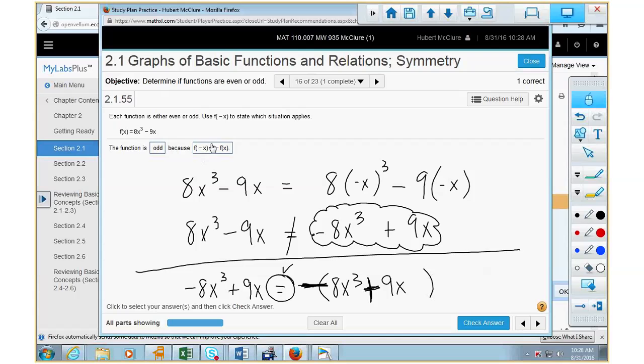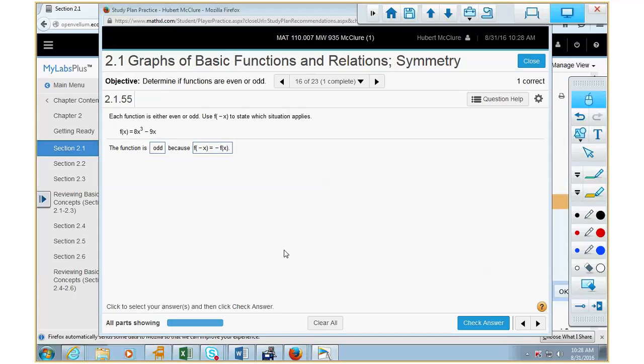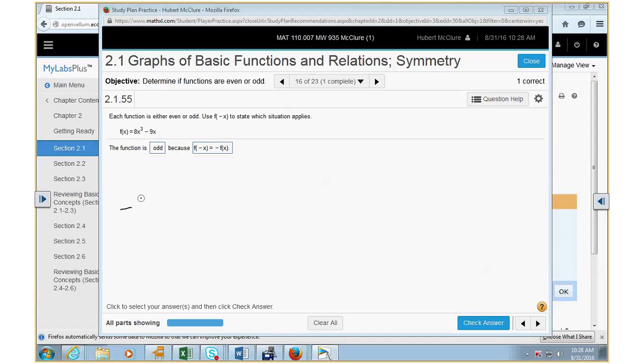If you raise a negative, and let me just go back and remind you, if you raise a negative 3 to an exponent of 2, you're going to get a what? Positive number. Let me put parentheses here. If you put a negative 3 to an odd exponent, you get what? You get a negative. All right. So that's where that comes in.